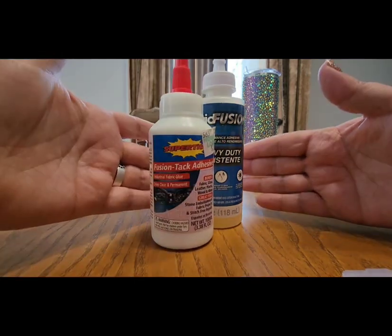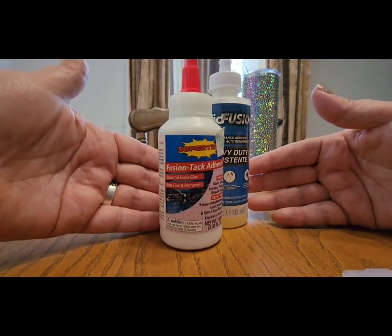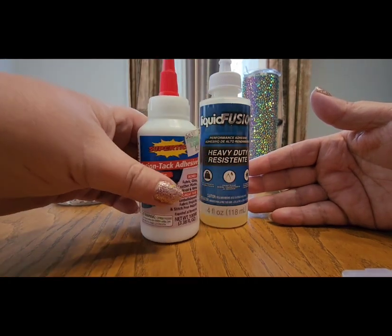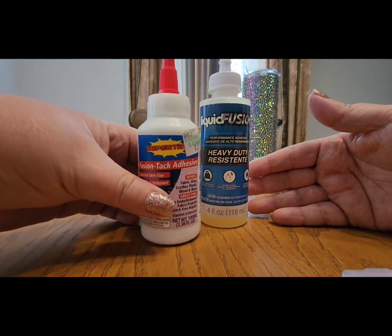It's not in the normal glue area. I think you can get it online as well, but typically it's more expensive online. Believe it or not, Hobby Lobby is one of the cheapest places I found it. I think you can get it at Joann too, but I could be wrong.